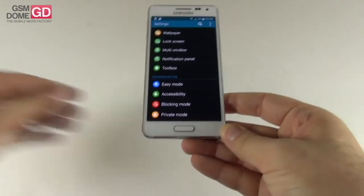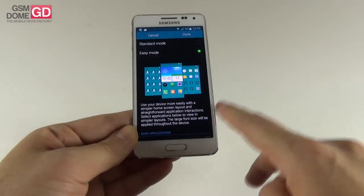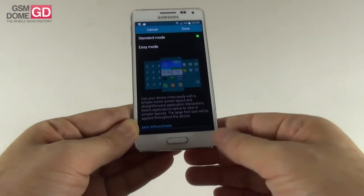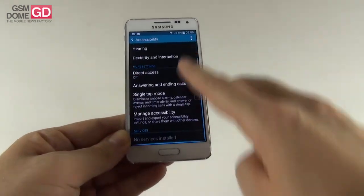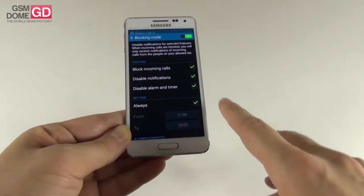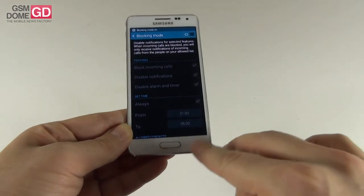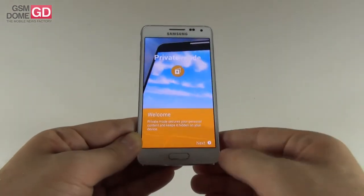We move further in the settings area and find the easy mode. This one is for people who want a simple experience, a simple interface with bigger tiles, so to say, not the complex touches. Then we got accessibility settings. We also have the blocking mode. So if you want to sleep or you're in the office, you can block calls, notifications, alarm and timer. Then the private mode, if you want to hide some content, that's the way to do it.